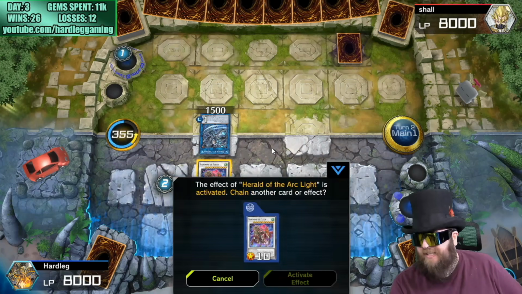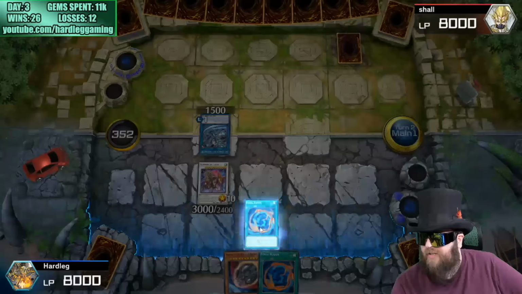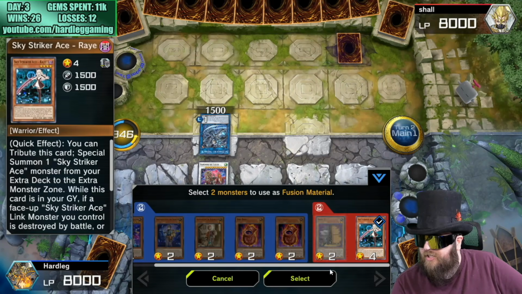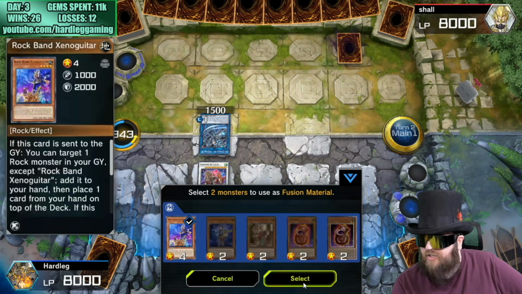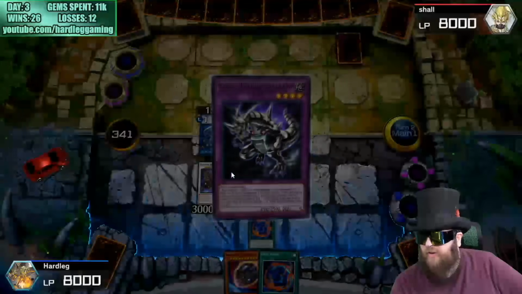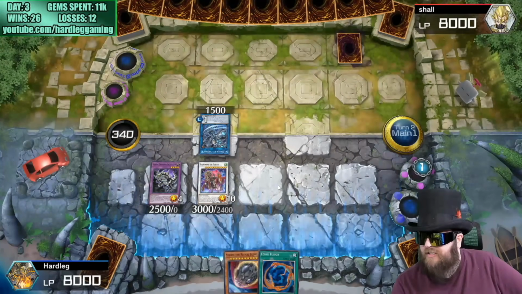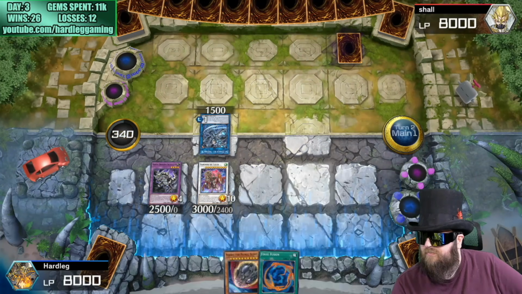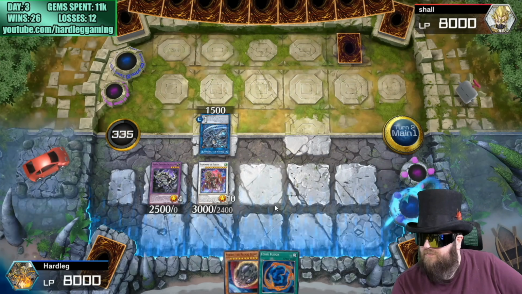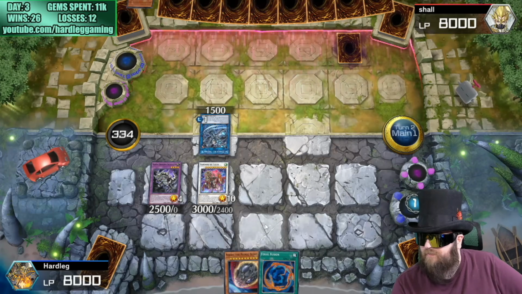Scythe! Well, I guess, yeah, that baits out that negate. I can't allow them to Scythe. And that's a level 5! But we need to get rid of the Ray, which was the main reason we were doing this. Okay, so we could summon this by banishing their Ray and Xenoguitar. And then we do what I call the Xenoguitar Shuffle. This activates, letting us send one of these. That activates, letting us get a Miracle Rupture.